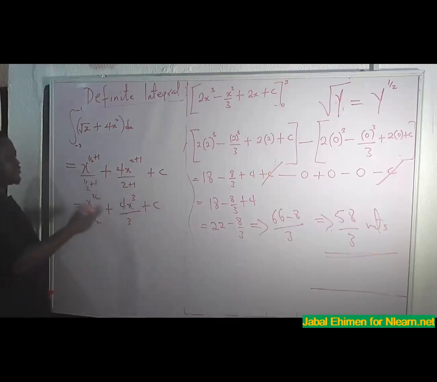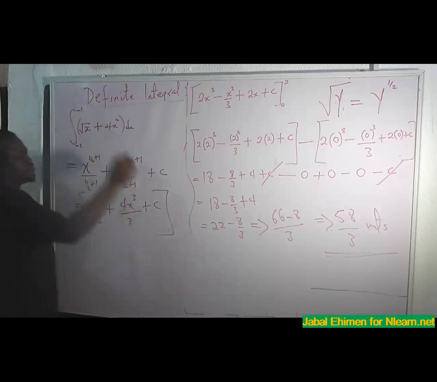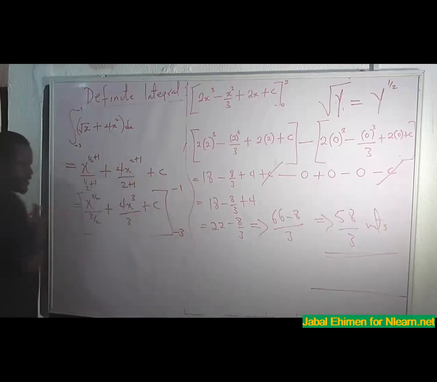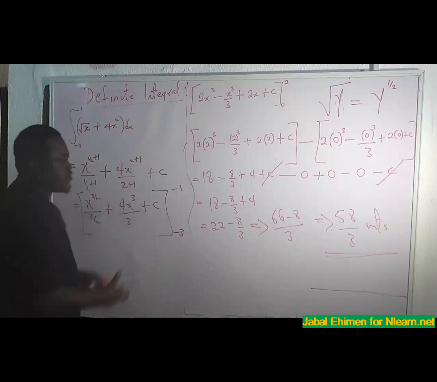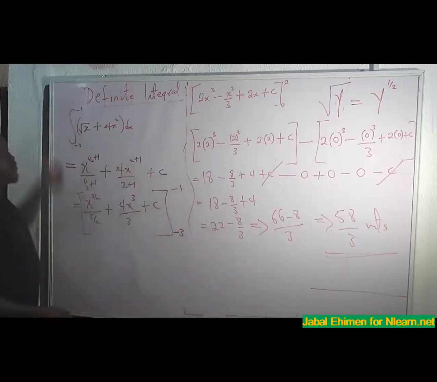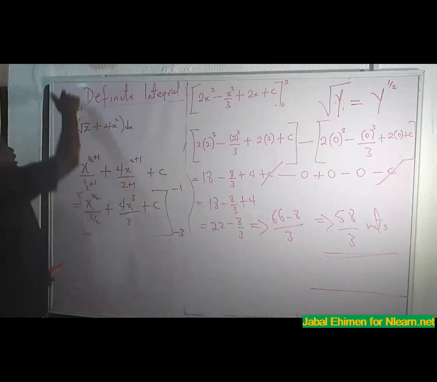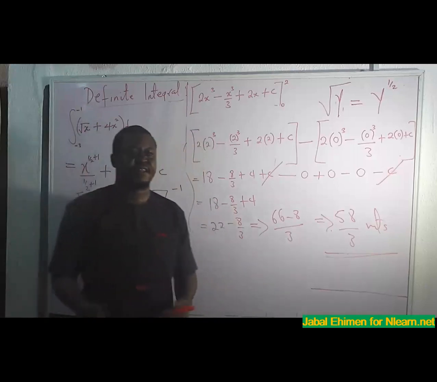So in this course, anything you have here, the value at the top is minus 1. The value beneath is minus 3. So substitute for minus 1 first, you get the value. Substitute for minus 3, you get the value. You take the one of minus 3 out of minus 1. Whatever you get will be the value of the definite integral. So whenever you see values like that, at the top and at the bottom, those are definite integrals, and they are very simple.